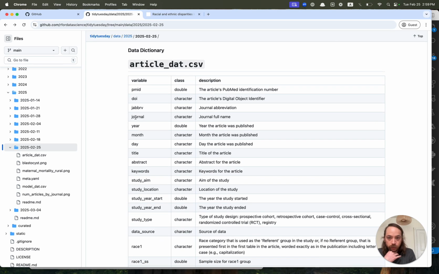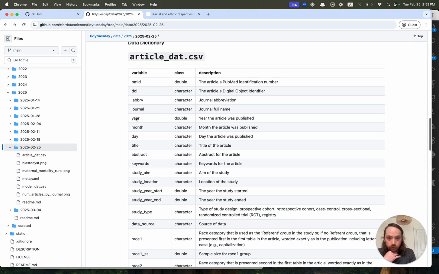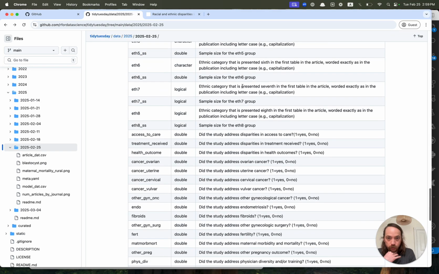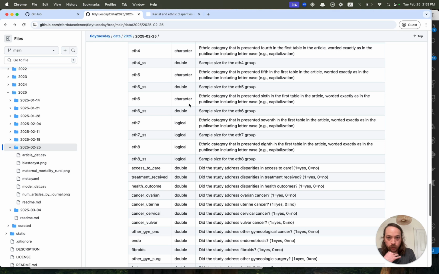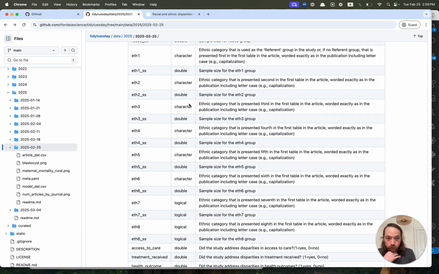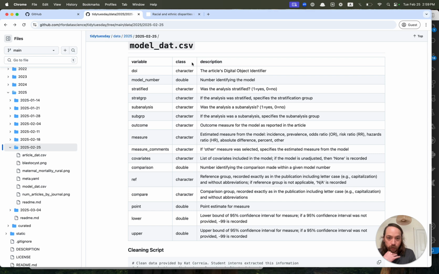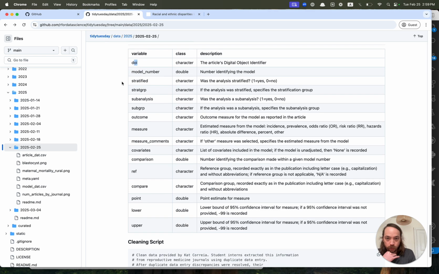This looks like each one's an article, I take it. And this looks like maybe a bunch of codings for ethnic category. It's interesting, they're coding based on table order, which is a pretty intriguing coding. And then this must be their model. So modeling the articles.